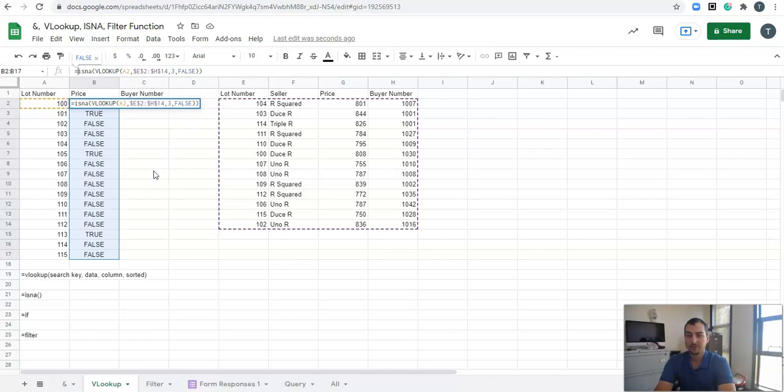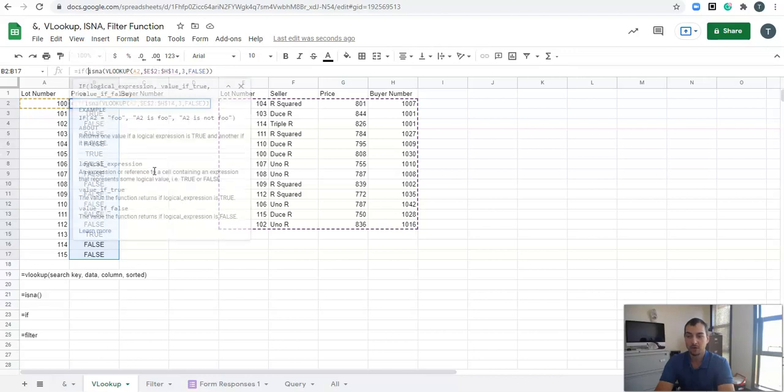Now I'm going to use the IF-THEN formula. So an IF-THEN statement, if you remember, you say IF, open parenthesis. Now it's looking for that logical expression. Basically we're saying, is this in A? We're going to tell it, check this ISNA in A against this VLOOKUP. If it produces a true.